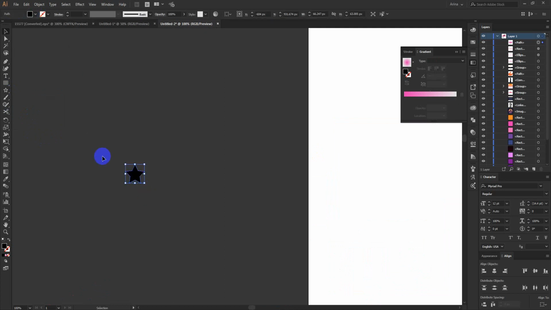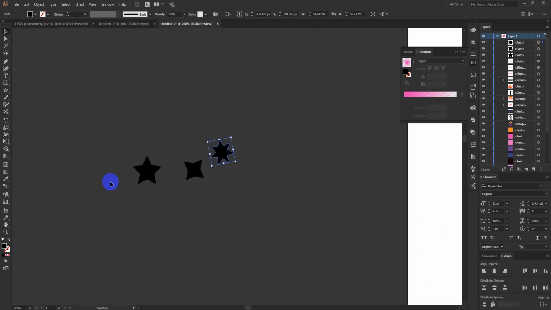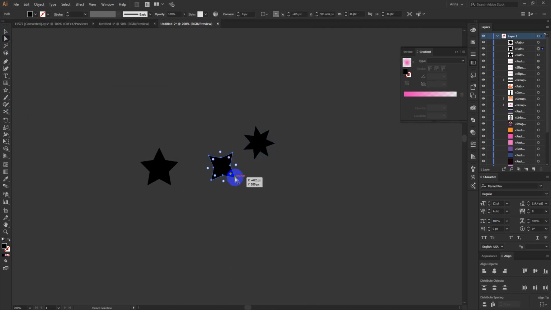So let's just make a star, fill that with black, then maybe make some other kind of stars. Something like this, but I want these to be longer looking stars, like some sparkling stars.